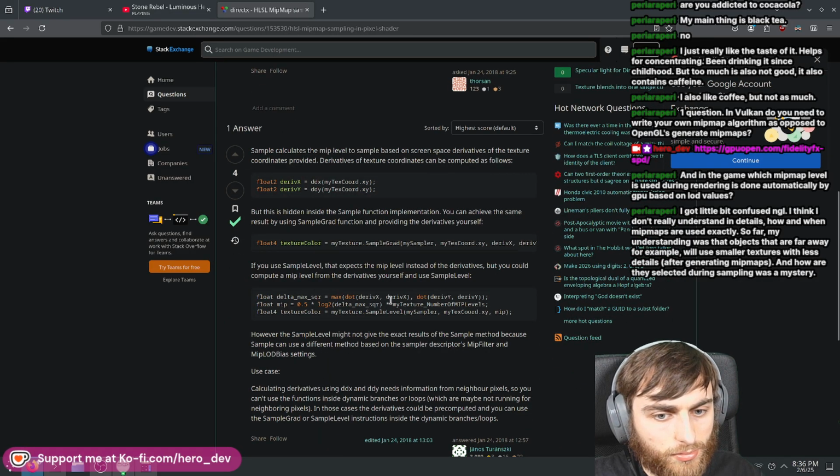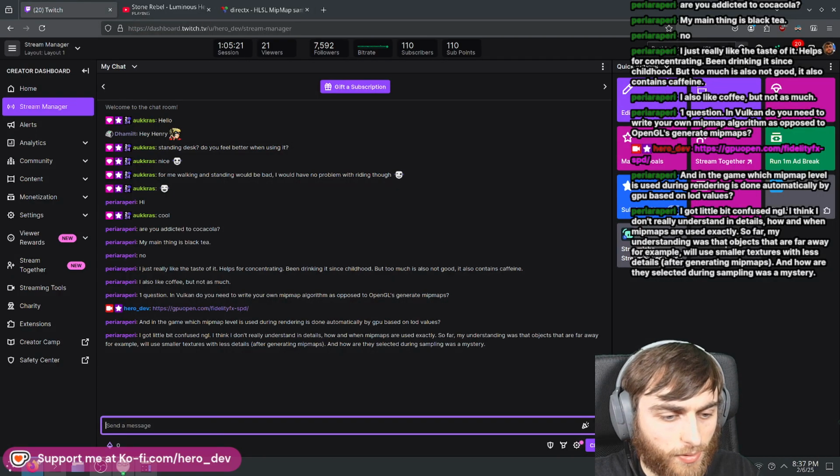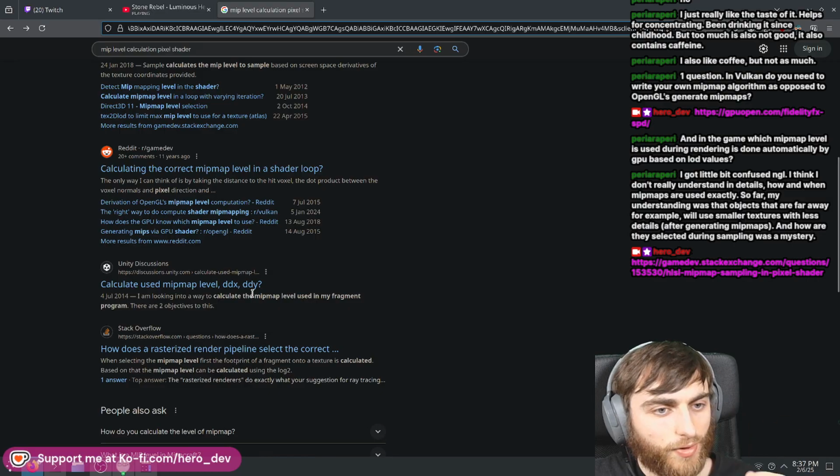Yeah, here you go. So you just take the log 2 of something like this. Number of MIP levels, right? Something like this is probably going to help you understand it, but just give it a search. It's something along those lines.